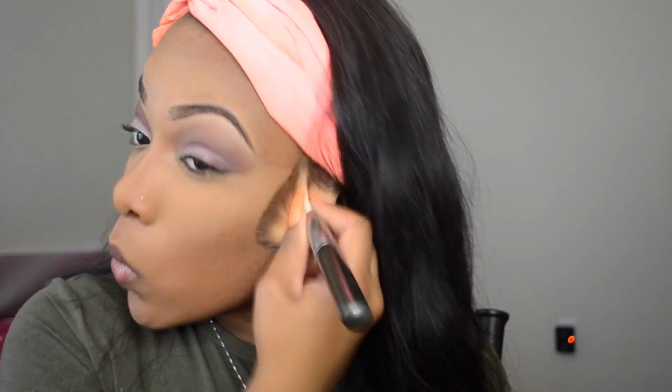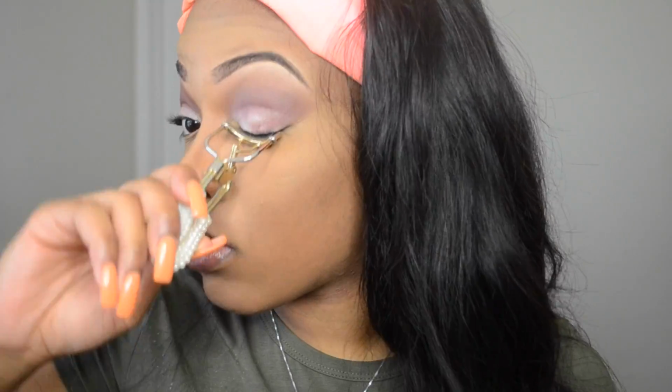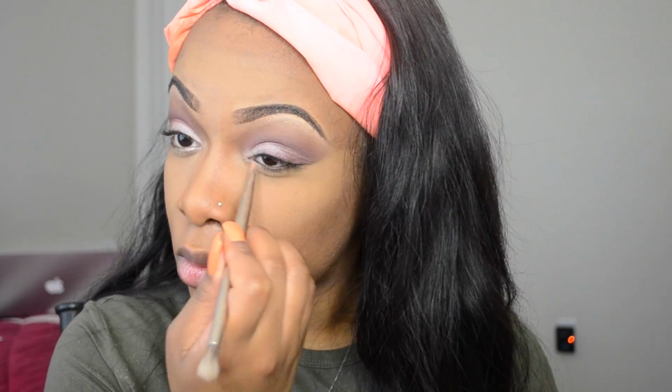Then I'm going in with my regular face powder, which is the MAC Mineralize Skinfinish Natural and Dark, and I'm just blending that all over just to blend the highlight and the contour together, make sure everything flows better, and for a little extra coverage. And just touch up where need be. I'm uncurling my lashes once again. And touching up that shadow that I put on my lid, and also dragging it down to my lash line.